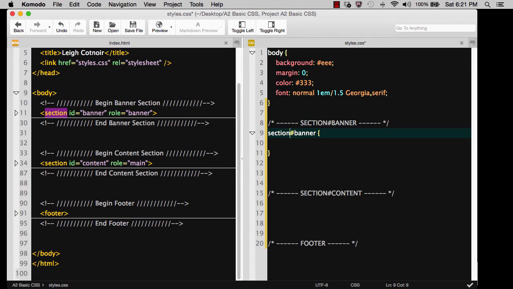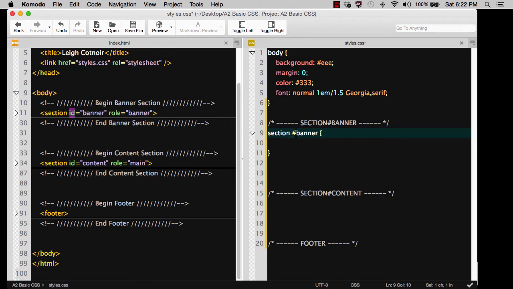If I were to put section space and then hashtag banner, by the way, hashtag explains that it is an ID. If that were a period, it would think that this was not an ID, but a class. Okay, it'd be looking for any instance of the banner class, not the banner ID. But it is in fact an ID, so for IDs we always use a hashtag, or hash mark.